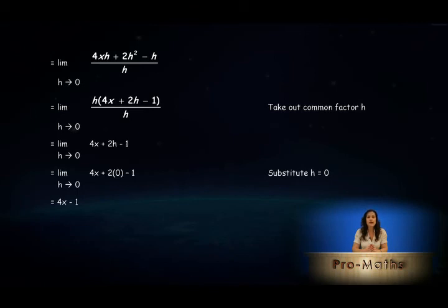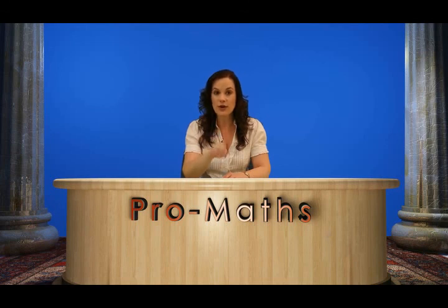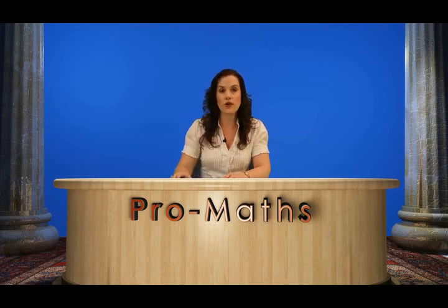And what we're then going to do is we're going to substitute our limits as h approaches 0. So 2 times 0 in the place of h will then cancel out, or it's just a 0, so it falls away. And I'm then left with 4x minus 1, and that is how I find the first principles derivative. A good thing to remember with this one is that you can always use your short method derivative rule to check that your answer is correct, so you'll make sure that you know that you're right.